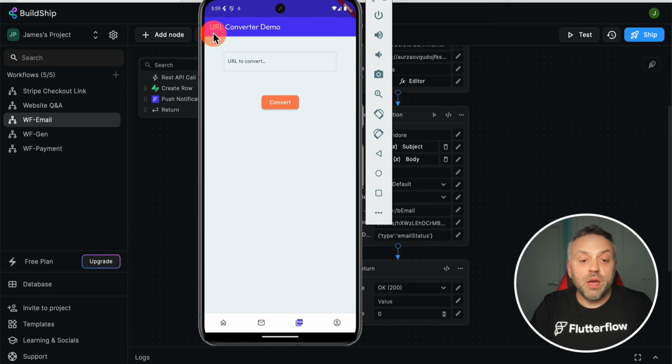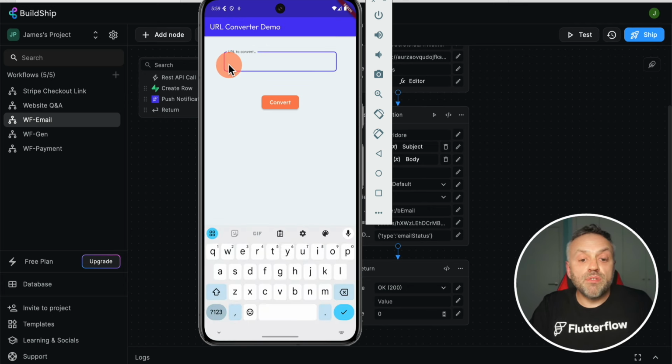Last but not least, I want to show you another example of really, really powerful and very, very practical functionality that you can implement to do pretty much anything that you want. Okay, so on this page, we have a URL converter demo. And the idea here is that you're going to be providing a URL of a website. And when you click on convert, the system is going to fetch the website, just that front page of the website, and convert it into a PDF.